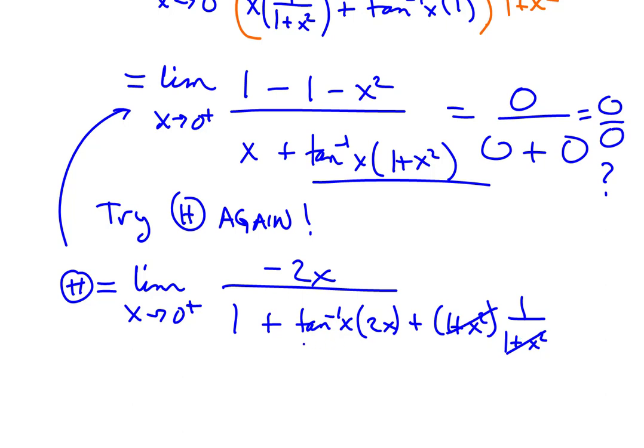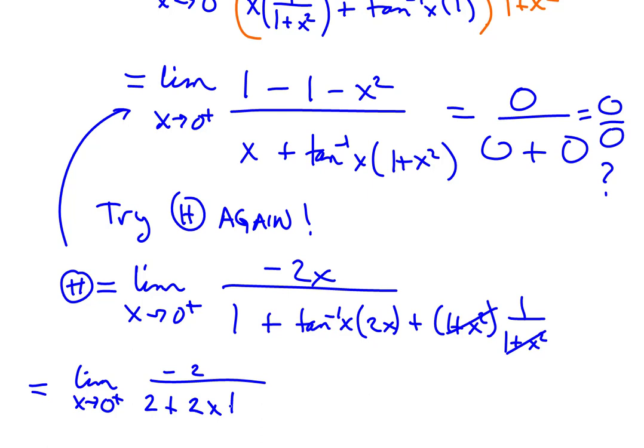So we have first d second plus second d first, and that's the product rule happening as part of the derivative here of this denominator from the previous step. We're working on our L'Hopital round 2 here. Continuing with what's left here, we have the limit as x approaches 0 from the right of negative 2 over, and the denominator, if we just clean it up a little bit, we really just have 1 plus, actually we could even say 2 plus 2x tan inverse of x.